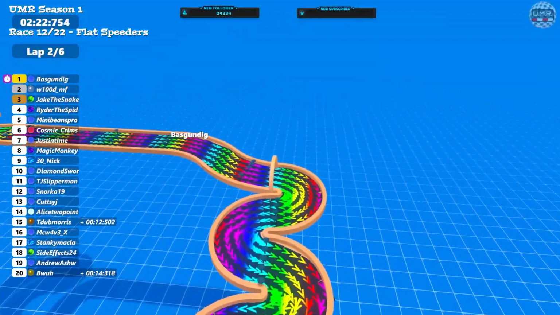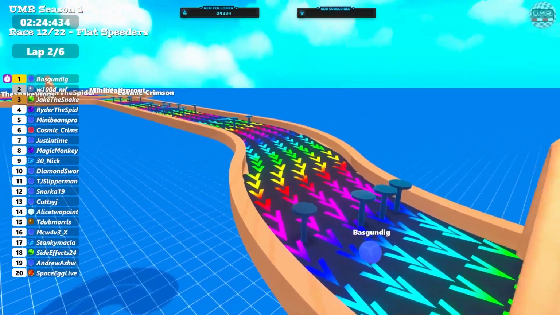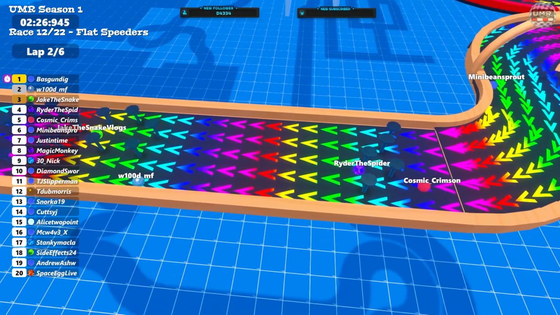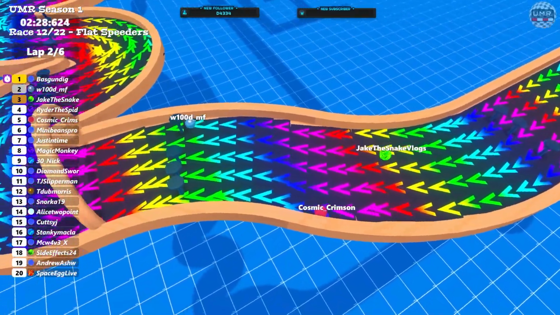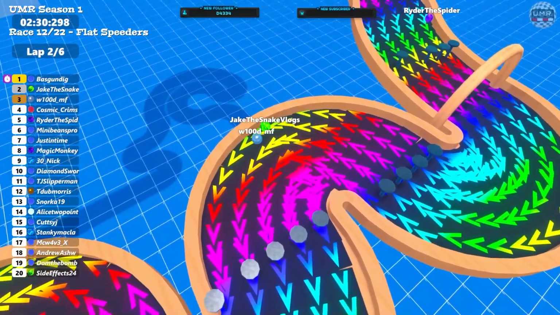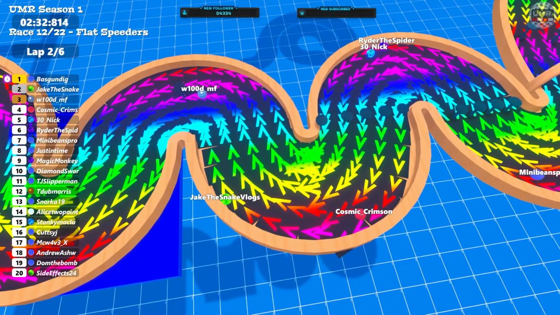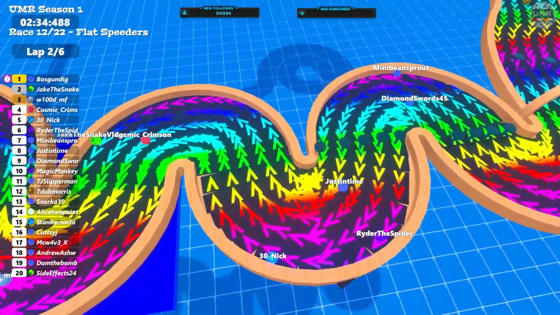As we see the front runners coming back around, got Baz in the lead, a good bit of distance there. Back to Wood in second. Jake's going to come through and take that second place though. And Wood taking it straight back with an outside line. Crimson coming through as well. Jake trying to fight with Wood for the second spot. Crimson not too far behind, will be trying to join that battle too. Then Nick, Ryder, Mini, and Just in Time, and Diamond Swords coming through.